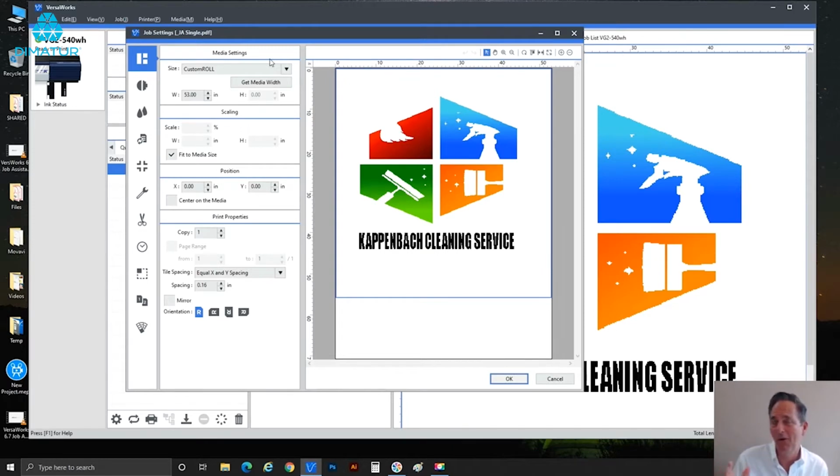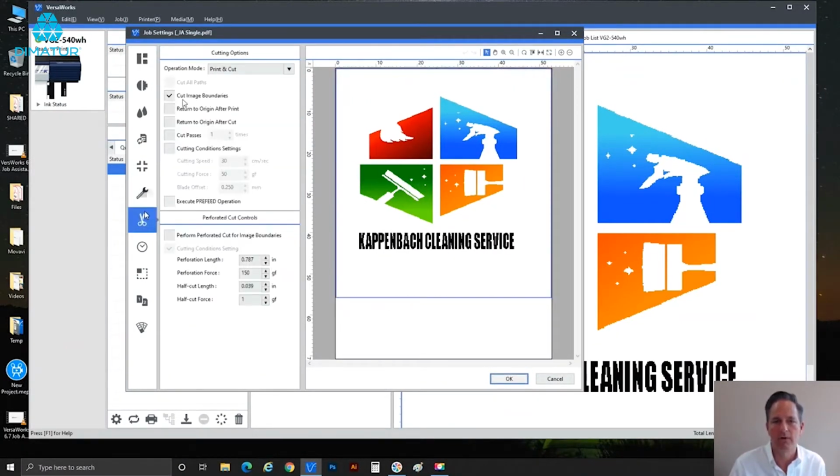And remember, the only thing that we had available in VersaWorks prior to this, a little bit of a history lesson. So if you wanted to add cutting data at all with our RIP, the only thing we had available to you was called border image boundary cut. So right here, it's first item at the very top. So if this was our item and it came from a client, it had no cutting data, you could click on the item and then simply say, give me the cut image boundary. And all it did was it looked for the extent, the absolute outer boundary of the active artwork, and created a rectangle. That was it. You couldn't modify the shape, couldn't make any changes, but that's all you could do previously.